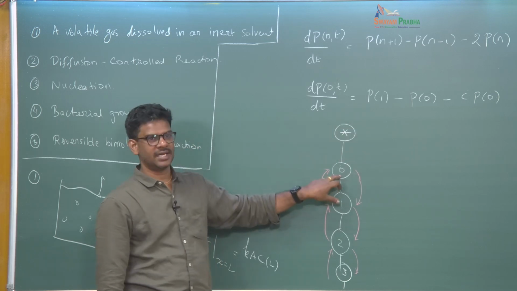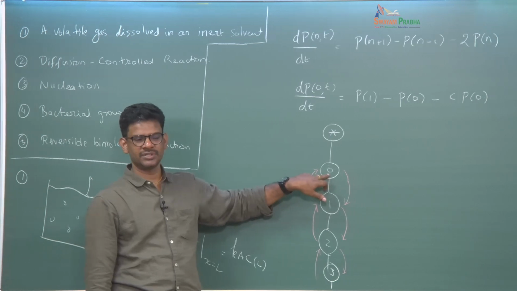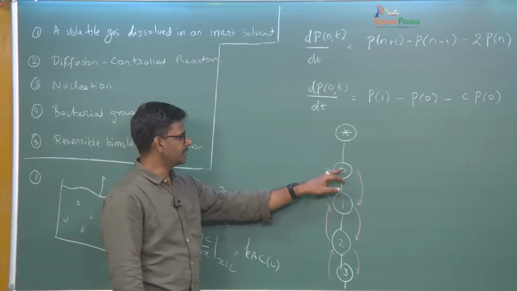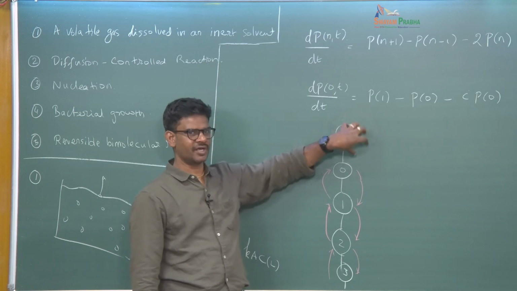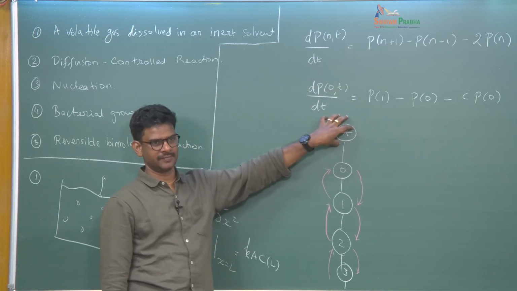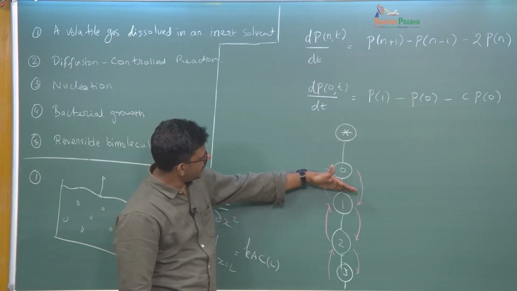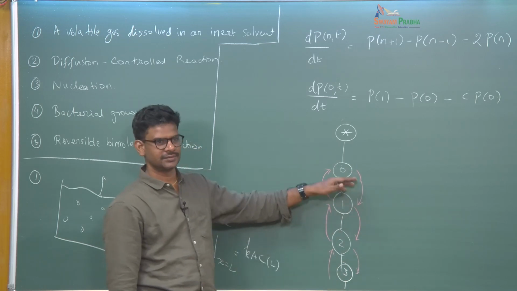If a molecule is at this boundary, so this site 0 here refers to the boundary, at this point there is a rate at which it can be evaporated, and this is a dead state. It's not going to come back, it's gone. So for this, it's going to be a dead state. So then what we can do, for n 1, 2, 3 onwards, this is like a pure diffusion.